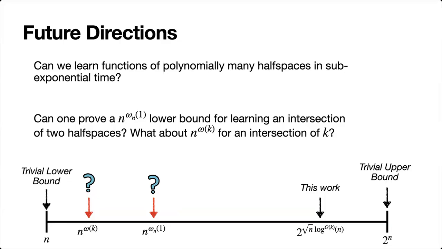I think this is particularly interesting because for even nice distributions, things like log-concave distributions or learning intersections of half spaces over even the uniform distribution with query access to the function, these algorithms run in n to the k time. So this would at least also separate learning under these nice distributions from learning under arbitrary distributions. Anyways, that's all I have.